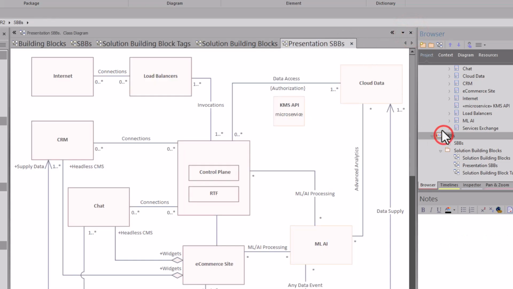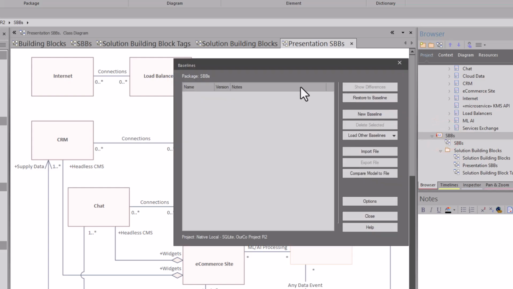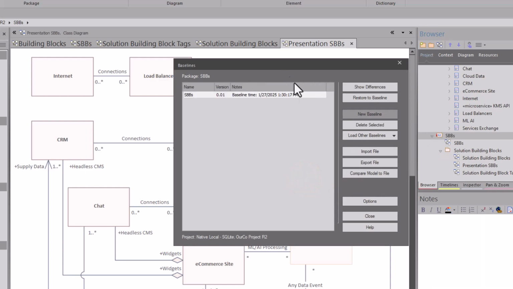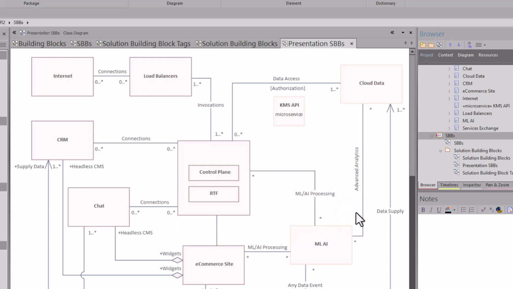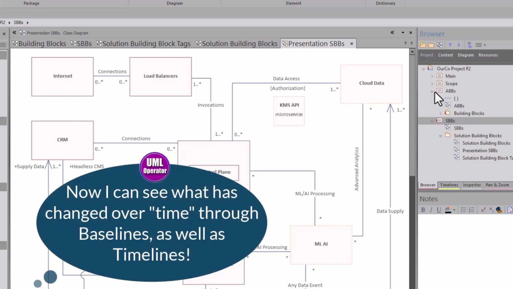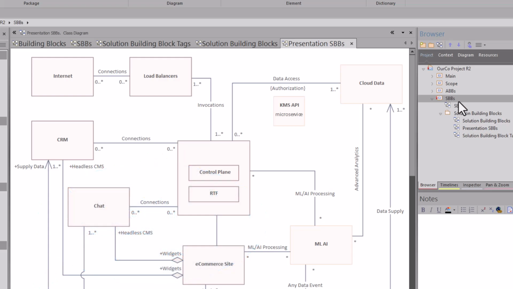And then for solution building blocks, Control, Alt, and B, there's no baseline. I'm going to put this at 01, the whole package, 01, and there we go. Now we have a baseline. That way, when we're starting to work between requirements, scope, and the building blocks that we're bringing in, maybe from our company asset repository, application assets, microservices, APIs, we'll be able to see, well, when did we do that, right? Time aware, when did we do that, from a baseline perspective.